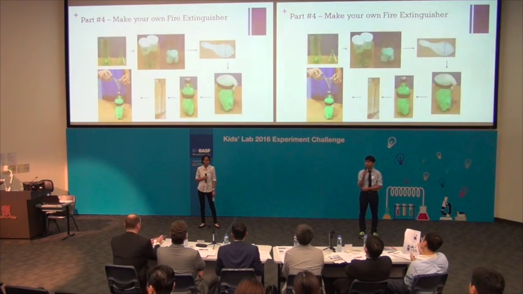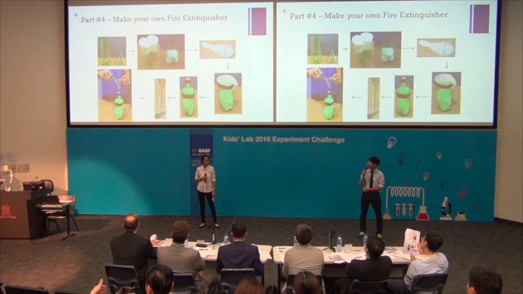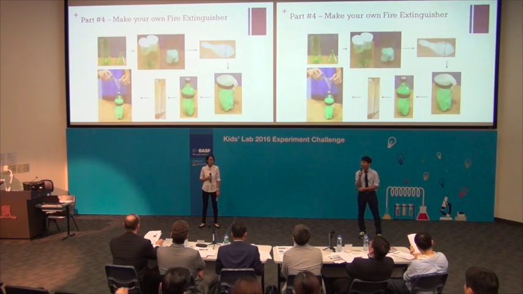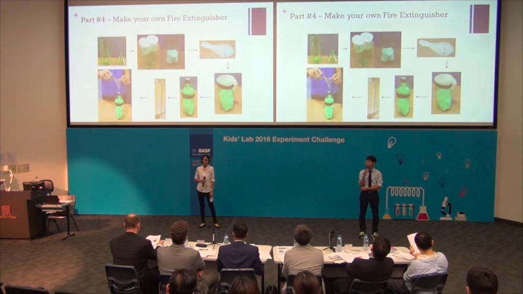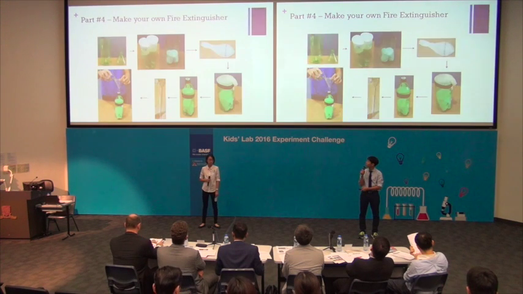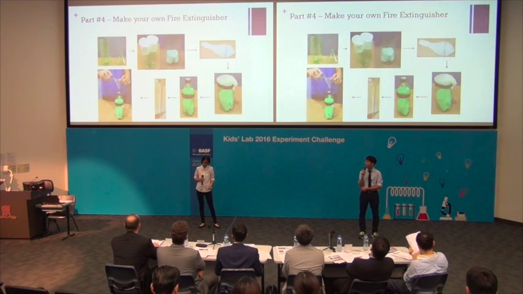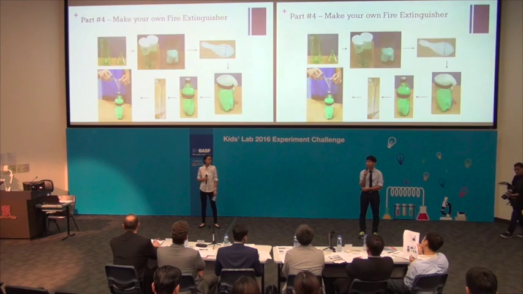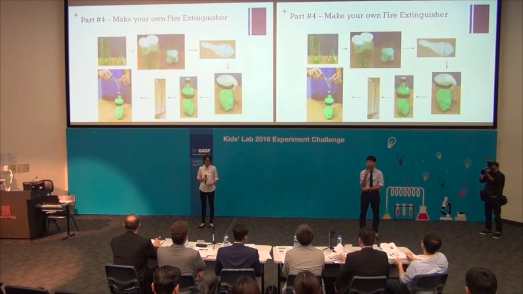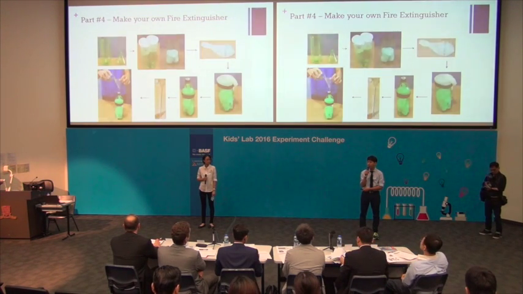So these are the steps that a student needs to take to make their own realistic fire extinguisher. The design of our fire extinguisher was purposeful, as we used materials that can be frequently found around us. For the main frame, we used a plastic bottle, and to hold the two liquids, we used two paper cups.